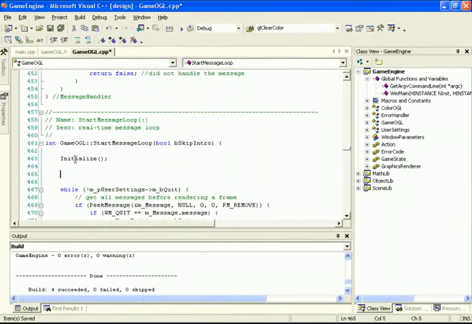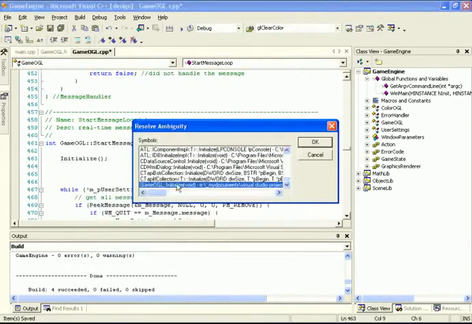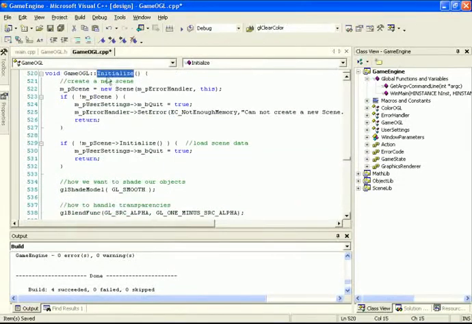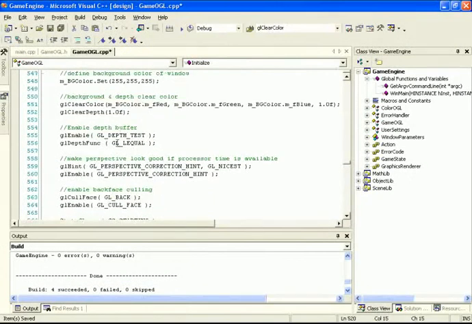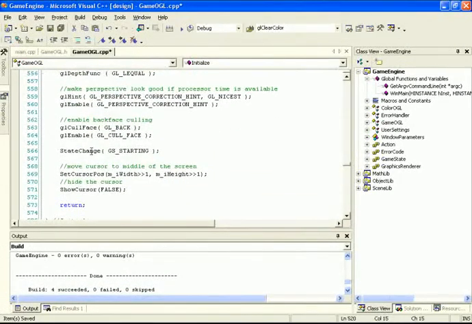After we initialize, actually let me point this out first. Inside of the initialization, we go and do some work. If the work fails, then we're going to return. However, if it passes, then it's going to go down into here, and we're going to set the state of our game engine equal to starting. If it's starting, we automatically show that intro screen. If we change this to be play, then we don't show the introductory screen. Instead, we're directly inside of the playing mode of our game. So what we want to do is check to see if our game engine is in this state.